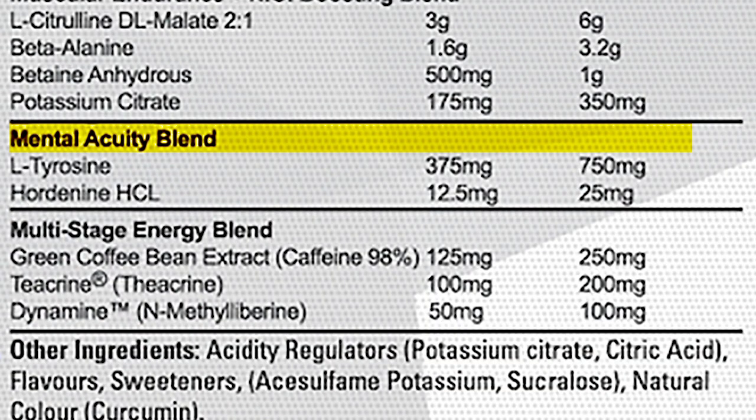And then finally, we have the mental acuity blend. So we've got Tyrosine and Hoardine as well. Tyrosine, a fantastic ingredient to put in a pre. Can you tell us about Tyrosine? Tyrosine is just one of those things that your brain will naturally use. You get it from your foods and stuff.